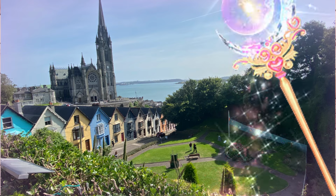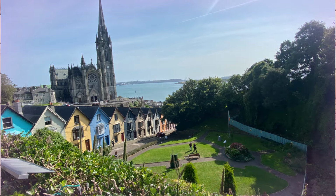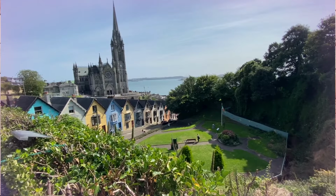We were very fortunate to be able to be there when the gate was open, and it was obvious from the sign that we were welcome to come in and take pictures, and we did that. And I was so excited when we found it because it was exactly the view I was looking for. She was giddy. I was. So we hope you can find it. We hope you're lucky enough to find the gate open. If not, reach above with your camera and shoot the picture over the wall.